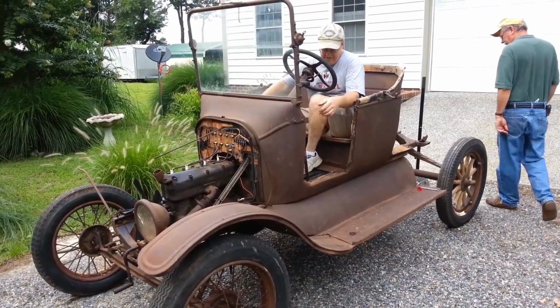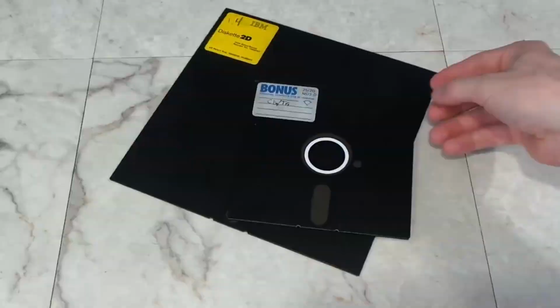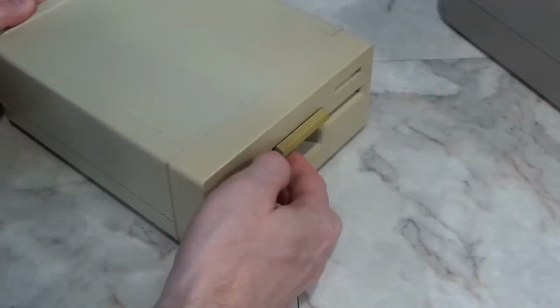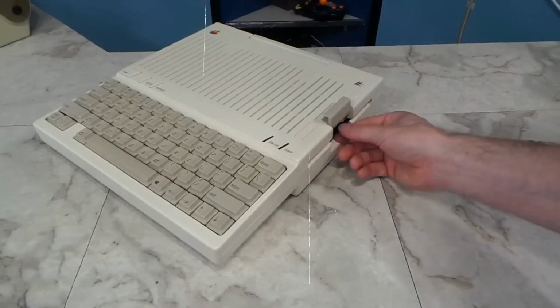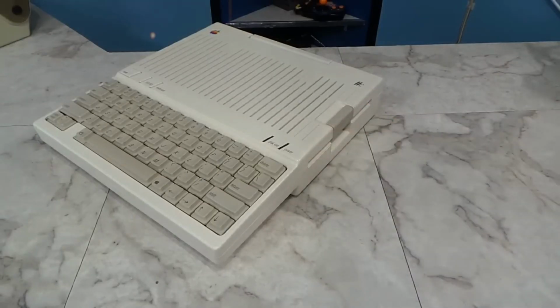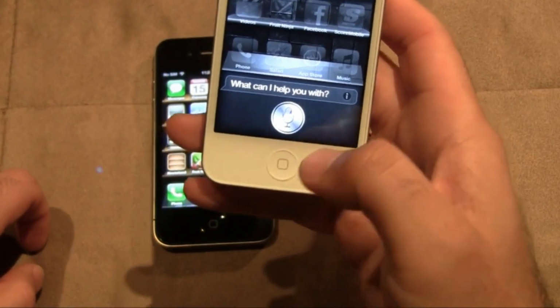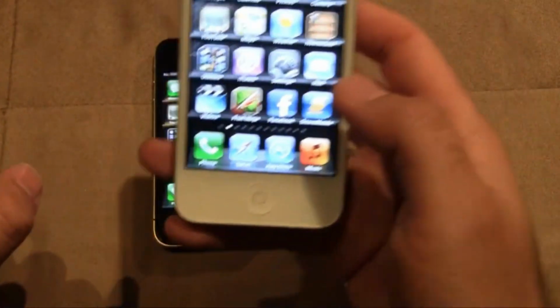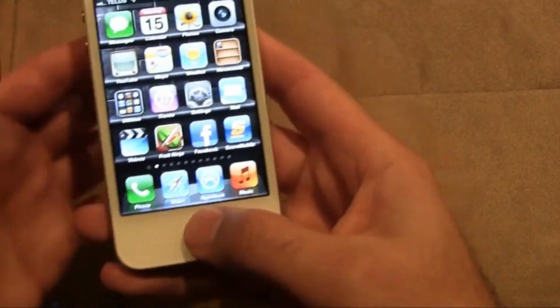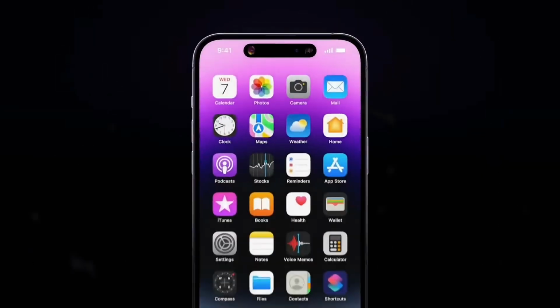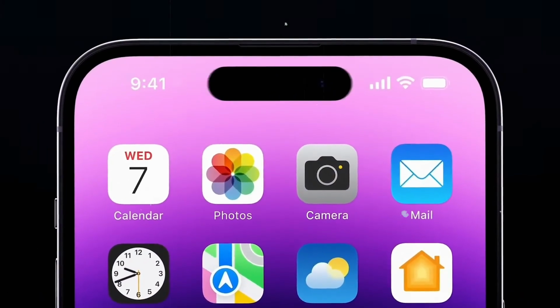Think about how early cars looked like horseless carriages. Think about how the save icon on your computer is still a floppy disk, even though basically nobody alive today has ever used one. Those are skeuomorphs. They carry the visual memory of something familiar into a new and unfamiliar context. Apple weaponized this concept in early iOS, and they did it on purpose, and they did it brilliantly.